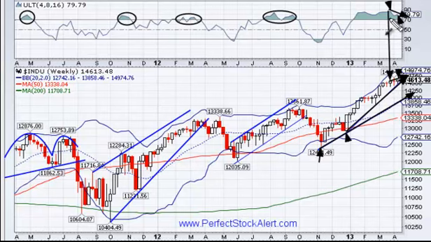Same time period on the ultimate oscillator starting to form that bearish divergence situation that we look for when we see froth developing in the market, and then we start to wait for that snap of that uptrend line, and then you get short. Now I've already shorted it in this particular case as well as the S&P 500, because all the other markets have already broken that trend line. So I'm anticipating these guys are going to follow suit. But if I'm too early and we get stopped out, then just look for another entry opportunity on the short side. Again, do not buy this market.